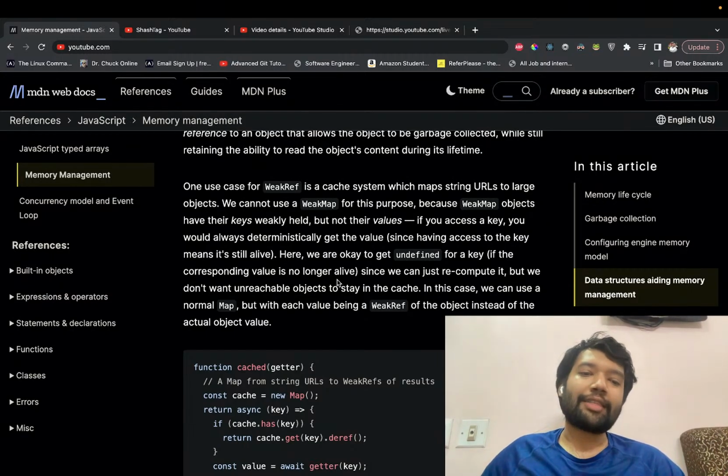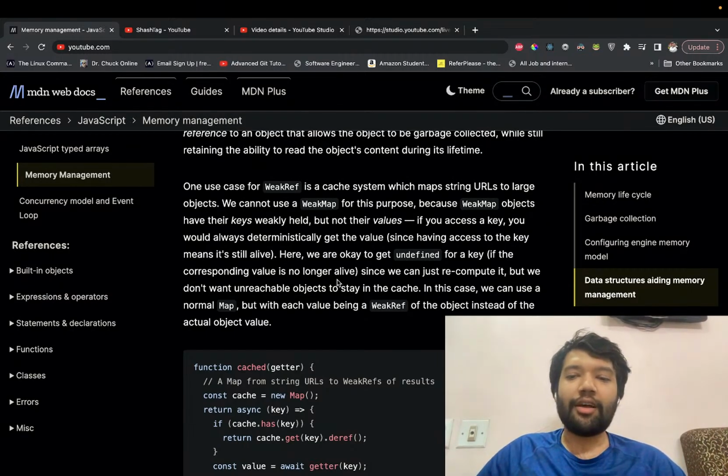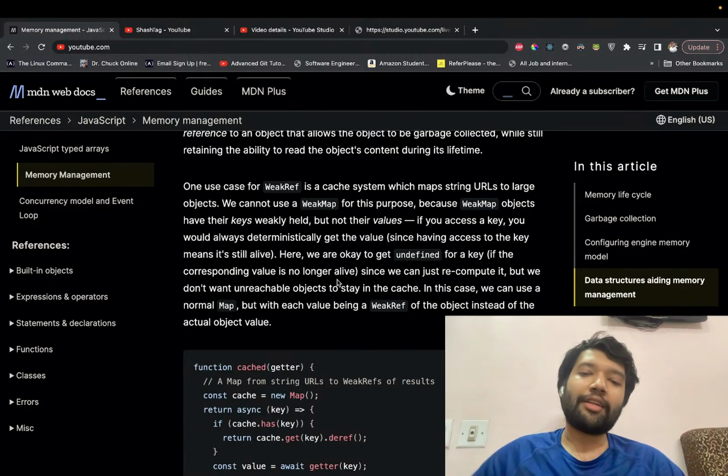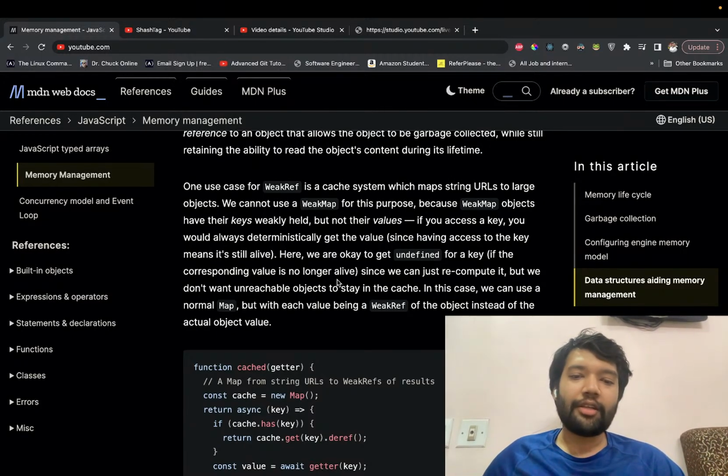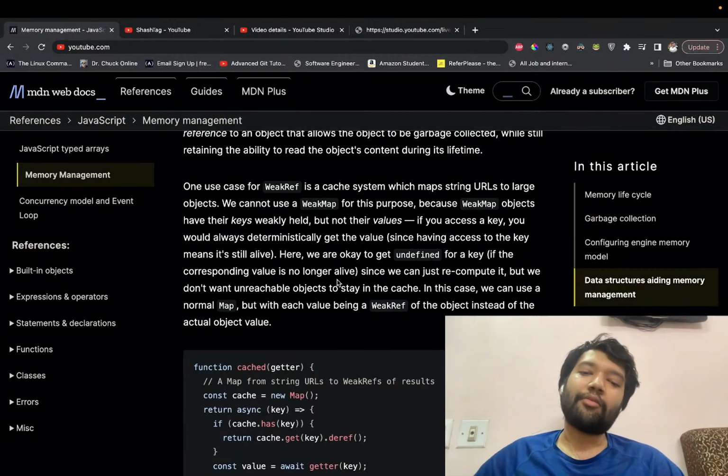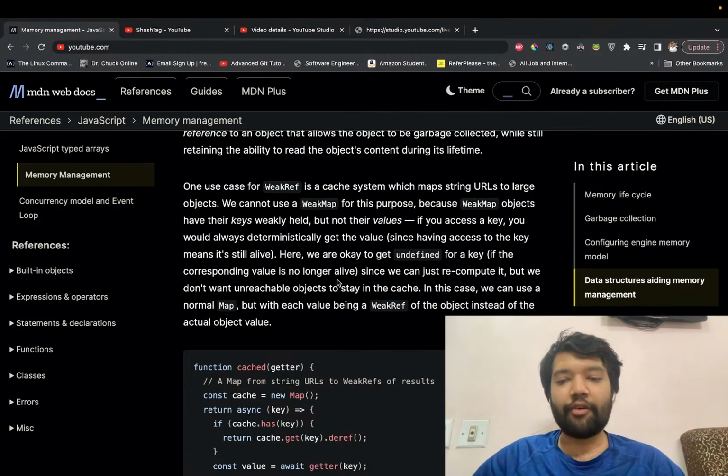If you access a key, you would always get the value deterministically, since having access to the key means it's still alive. Here we are okay with getting undefined for a key if the corresponding value is no longer alive, since we can recompute it, but we don't want unreachable objects to stay in the cache.